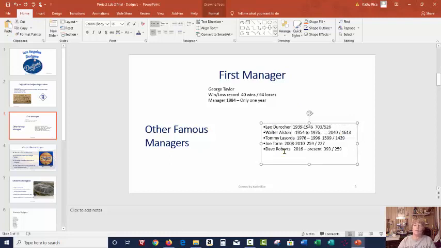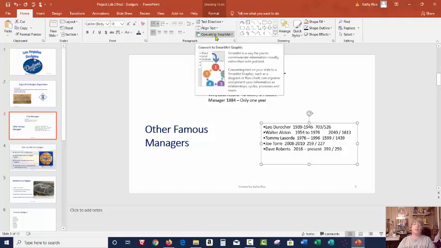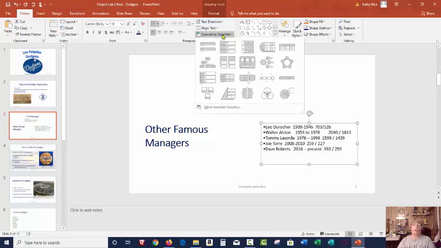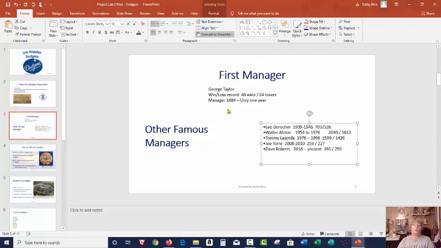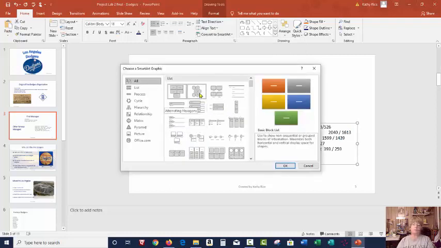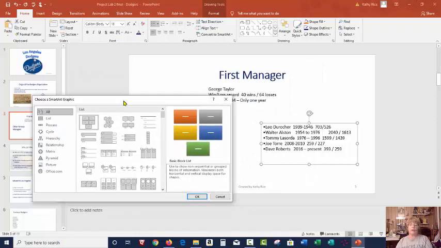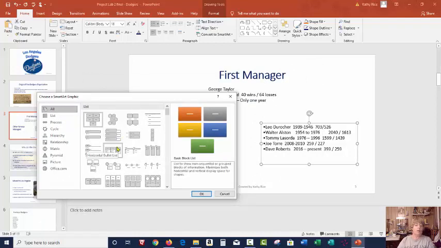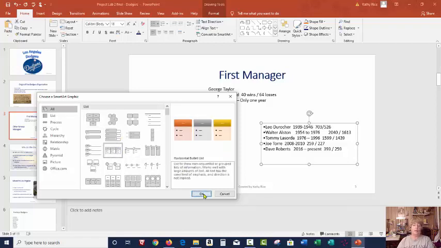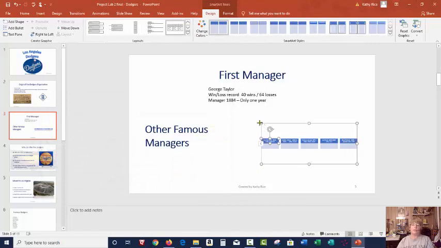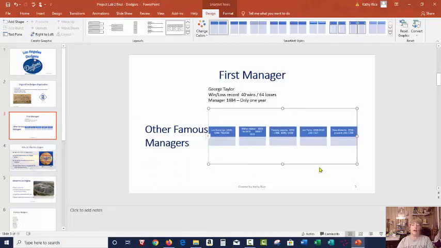I want to take this information that I've already typed up, and right up here on the Home tab in the center section, you can convert your current text to SmartArt. So if I convert this, I can look the same way. There are so many different SmartArt graphics. And what I'm converting is managers' names. So I could do it like this one, horizontal bulleted list. And, ooh, that's real small because there are several items in there.